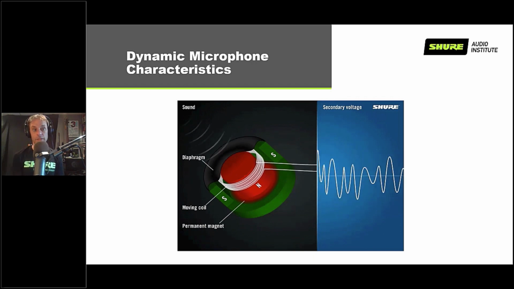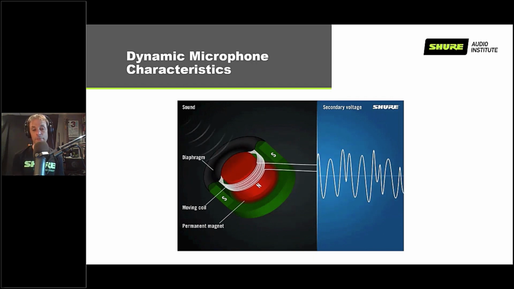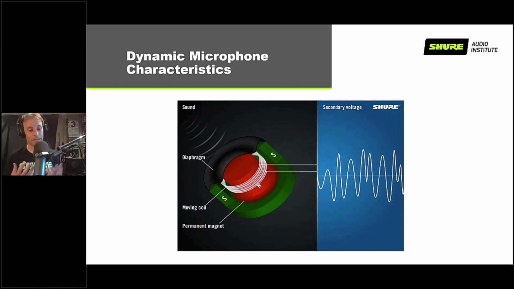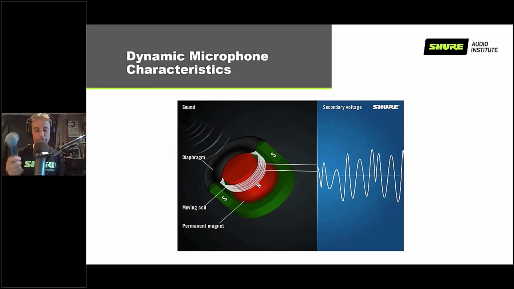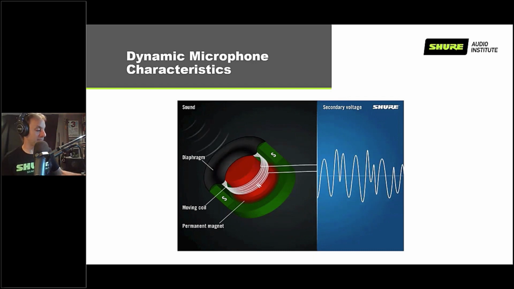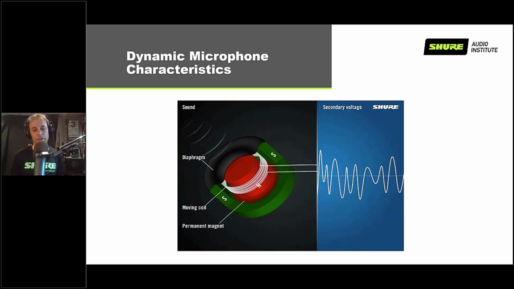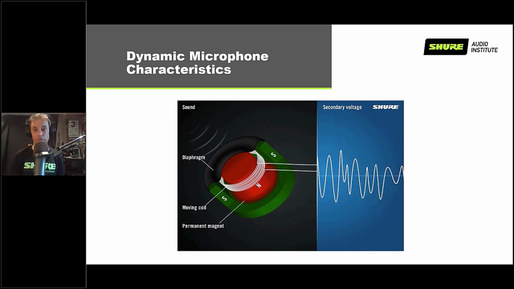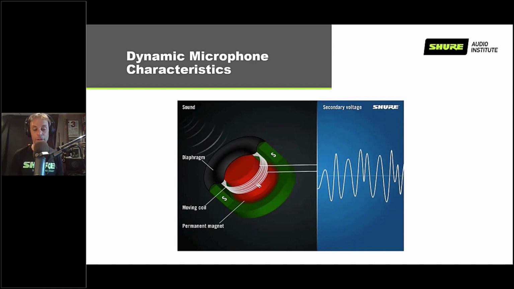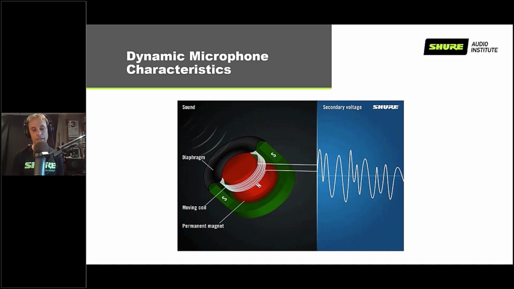Some of the downsides to a dynamic mic might be the fact that they can't be effectively miniaturized. They have to be of a certain size, maybe not as big as this SM7, but certainly as big as a Beta 58 might be, right? To have a decent sound quality, that's kind of physical restrictions. So you never see dynamic lavalier microphones because you can't make them small enough to wear on your body and still expect them to sound good.